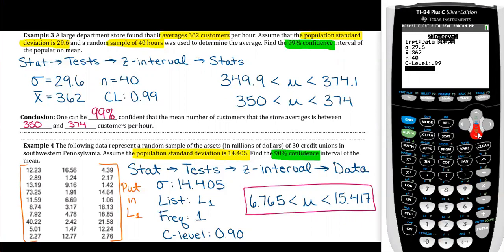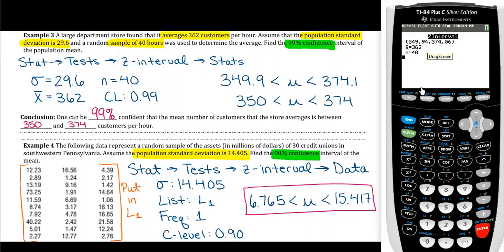And then you just go to calculate. And you can see up here in the parentheses, that is your confidence interval, okay? And then you're just gonna round it to whatever Connect Math tells you to round to, basically. So for this one, we ended up doing 350 is what we did for the lower bound, and then we rounded this one to 374. So they were both whole numbers.